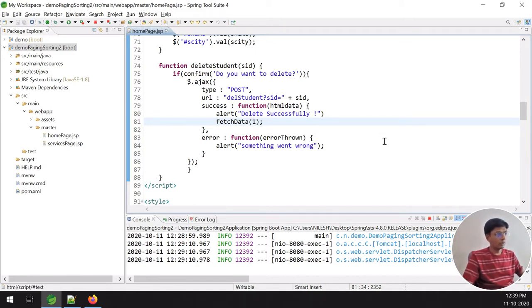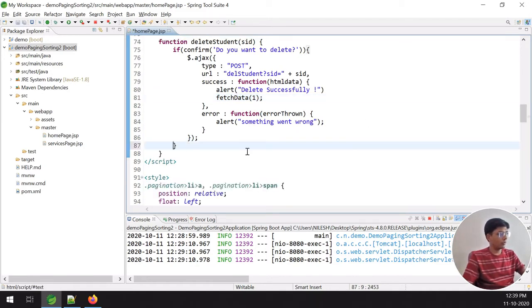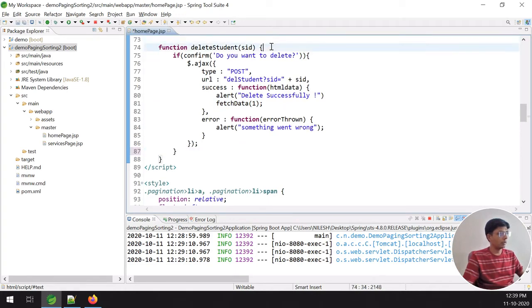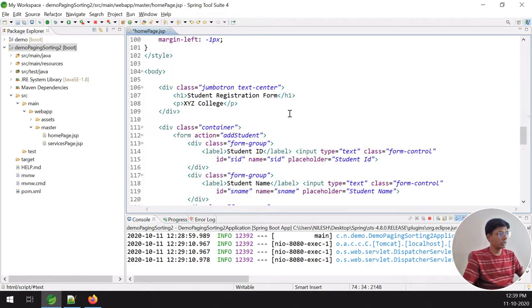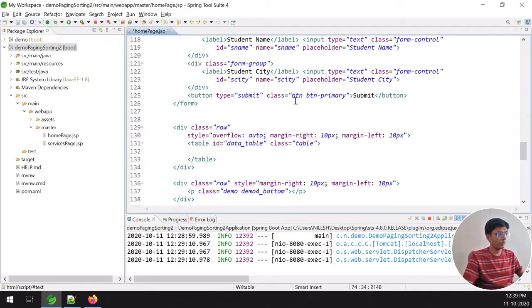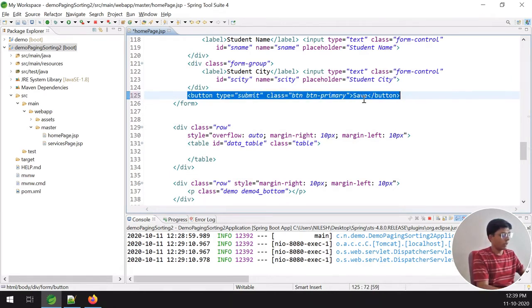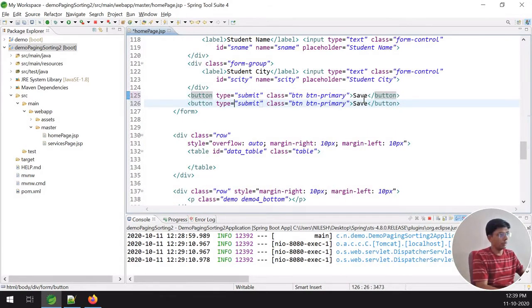After that, I have to create a button over here. So I have to create a button as cancel, and instead of submit, I'm replacing the submit: I copy the save button, and its type is button.